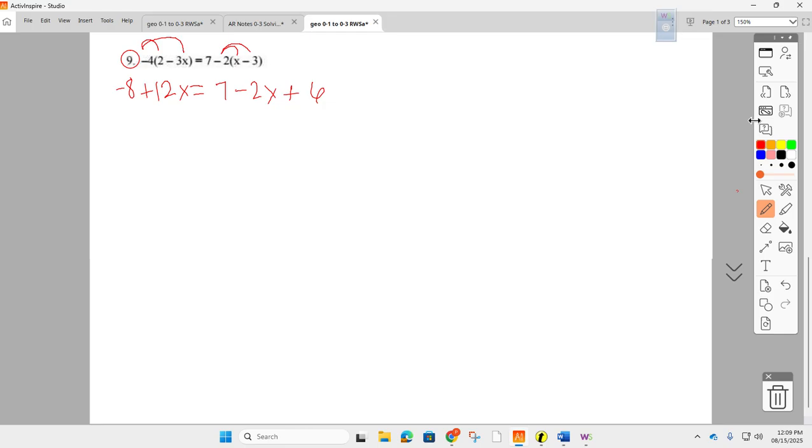Okay. So now we're looking to see, is there anything that's combined on the left side, and there's not. So we're going to bring that down. We do have constants, these terms with no variables, and we can combine over here. We can add 7 and 6. I'm going to write my variable term first, negative 2x, and then 7 plus 6 is 13.